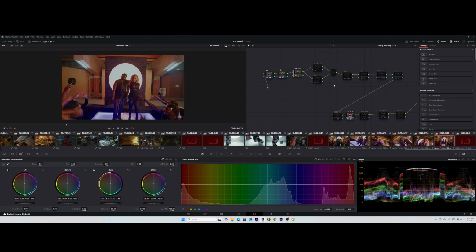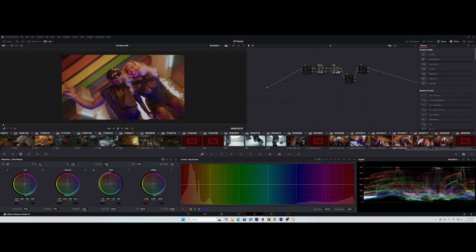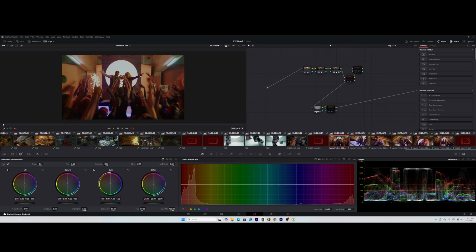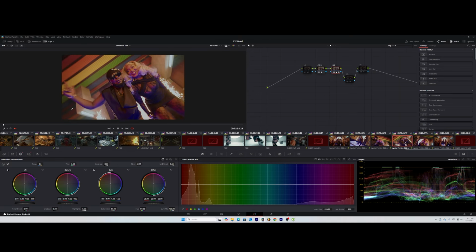After that, I went over all of my shots in that group to ensure that everything looks the way I want it to look. So looking at it, it's actually looking good, but I think there's a lot more we can do.